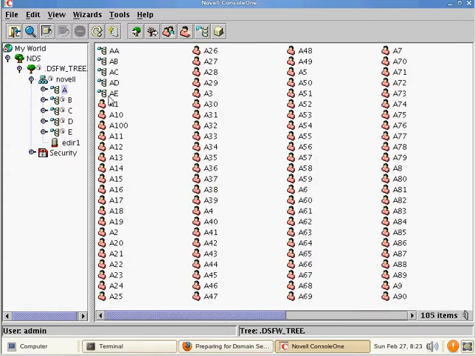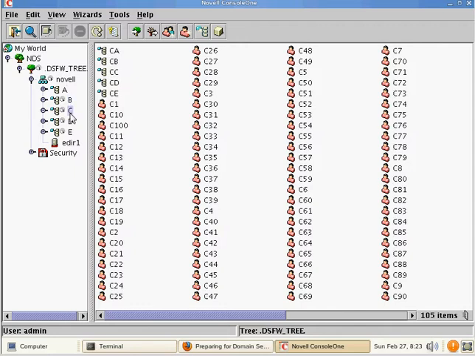So again, as a recap, we would like all users underneath the O, underneath the A, that includes the AAAB, and also in B and C, and all their users to be part of the domain. Now, if I did not want users, say in CE, part of the domain, I just need to create a partition there. They would be outside of the domain. I would have to manually add partitions to the domain in order to provision them or make them part of the domain.